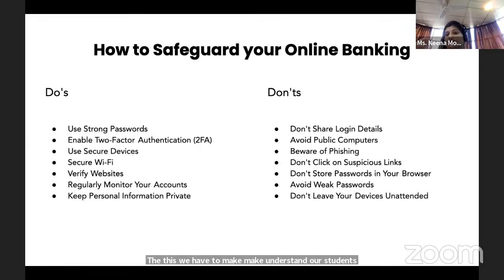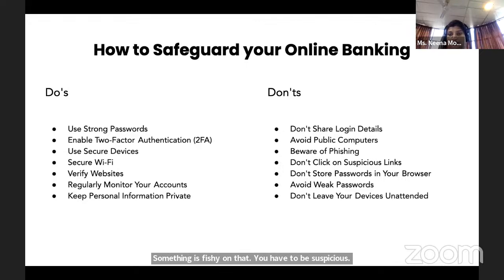I always mention in my classes: feed this statement in your mind that nobody will ask for your personal information. If somebody asks for your personal information, that means something is fishy. You have to be suspicious.